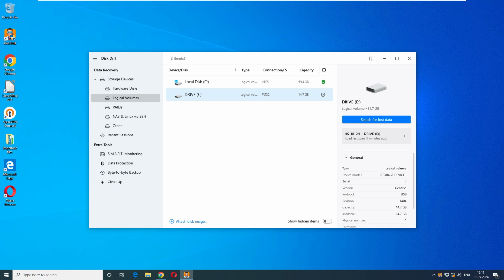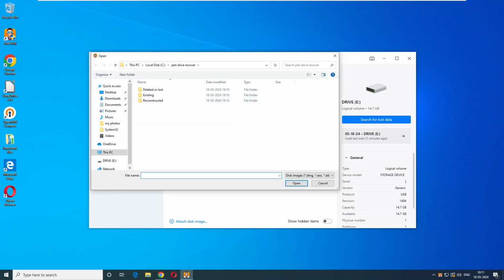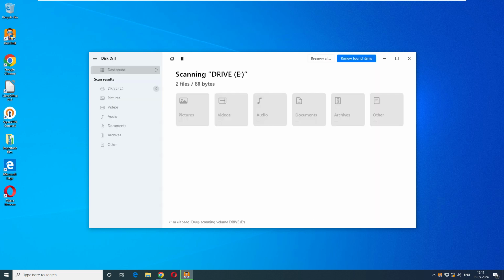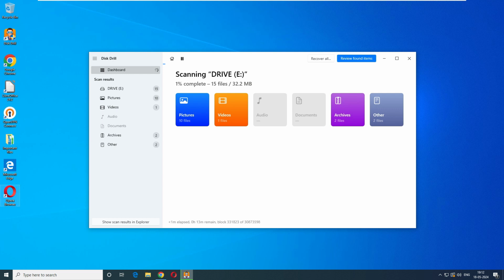And when you have your virtual hard drive, like your VMware files, you can attach a disk from here. It will support DMG, RAW, VMDK, VXD, all the files are supported here, right? So this is how you can attach it. So now it's time to click on the E drive and search for the lost data. And again, it's trying to search our data from our formatted disk. Let's see how much time it's going to take. So it's time to take the coffee break. Once we take the coffee, we'll come back and see it again.